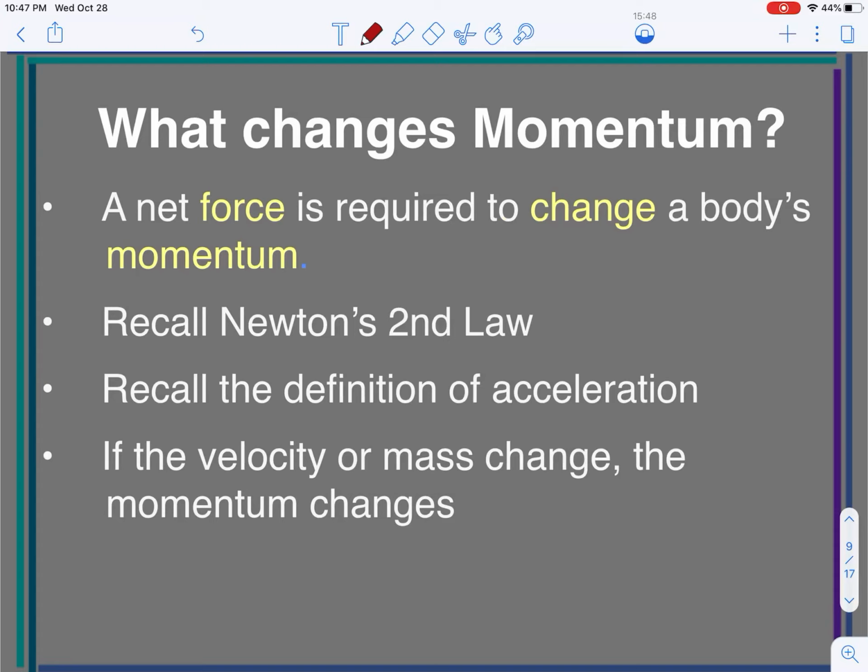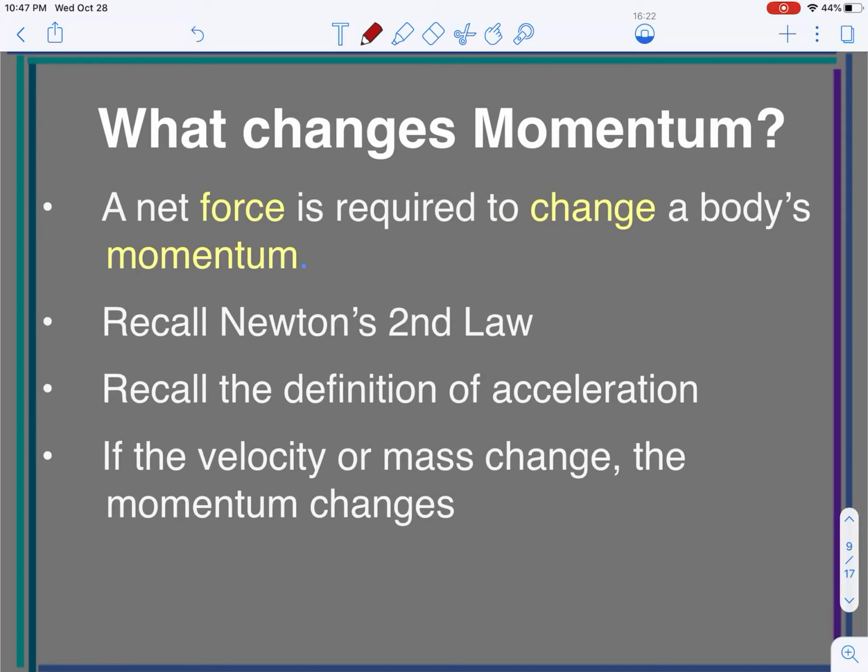All right, so what is responsible for creating a change in momentum? Well, remember, all objects have inertia, and they're going to continue doing whatever it is that they're doing unless we have some sort of net force acting on it to cause it to accelerate. So it's no different here. What causes a change in momentum? A force. Just like all other changes, it has to be because a net force was present. So if a force is present, then it's going to cause the object's momentum to change.